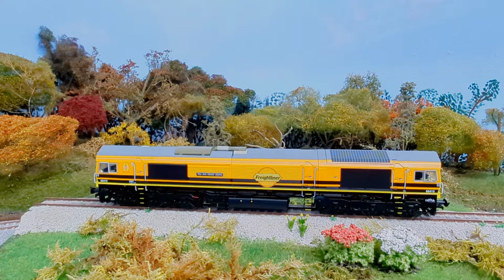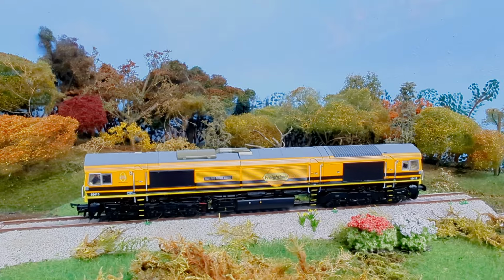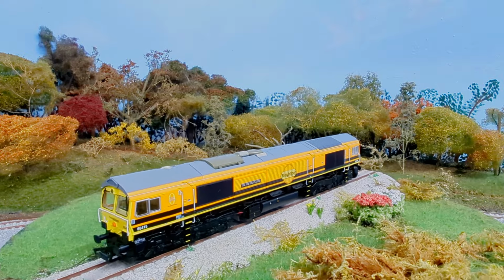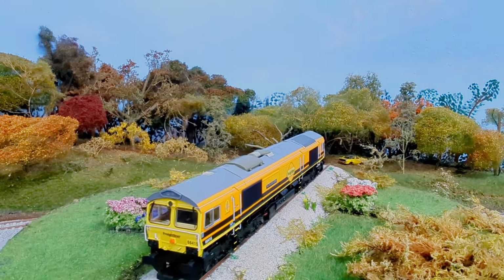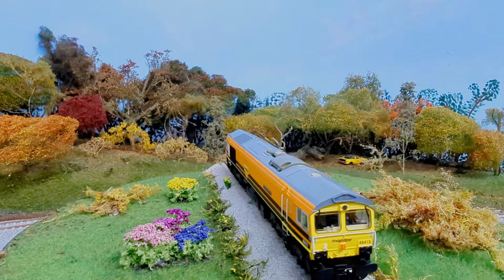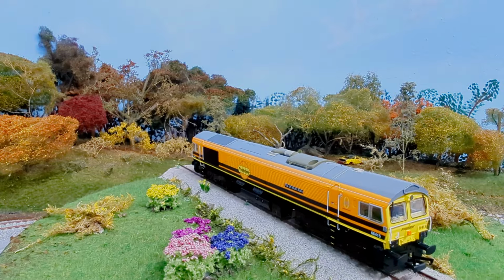I do like the heavy and light loco modes that it's got. In light loco mode it stops very quickly. In heavy loco mode it stops as you would expect it to. It takes a little while. I don't tend to use the drive hold function on any of my models. I think it's a little bit of a gimmick, to be honest with you.